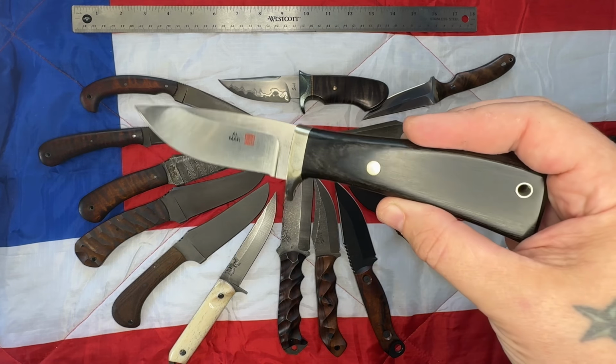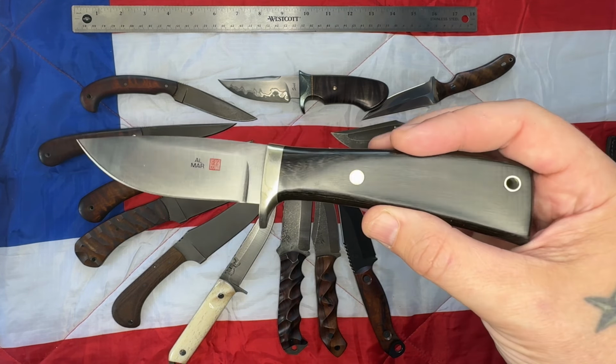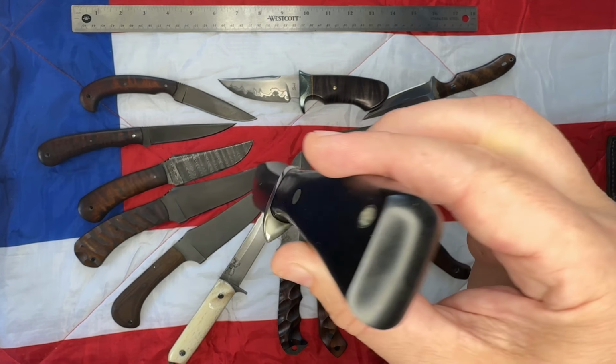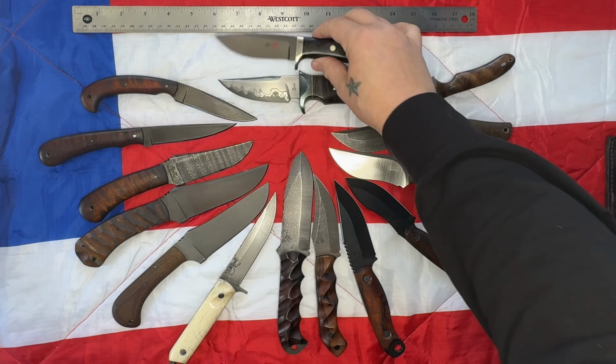Elmar, when I was younger, there weren't that many knives out on the market, or manufacturers, or makers especially, compared to what there are today. And so Elmar used to make really cool, awesome knives. This one's badass as well. And you can still find them on eBay and things like that. But there's a lot of cool stuff out there.